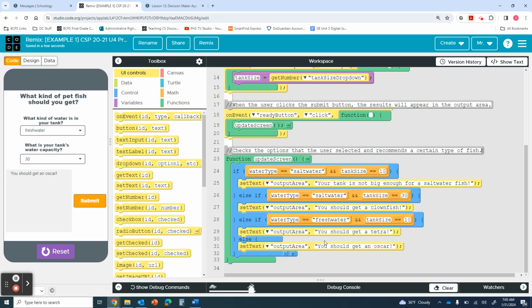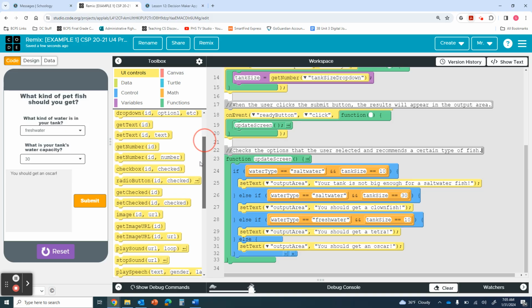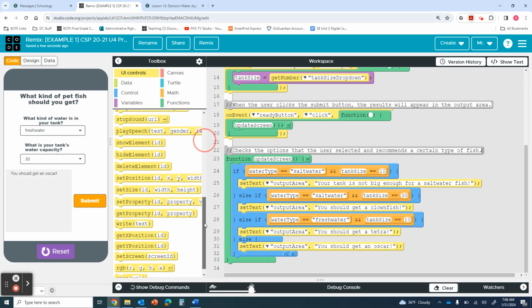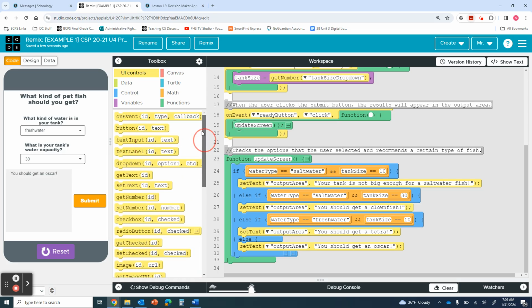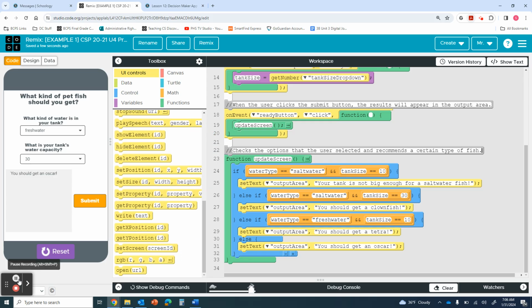So one last thing that I will toss in before we call this video a wrap. Some of you are going to want to show your results on a separate screen. So in that event, what I would do is down at the bottom of the function, grab a set screen command. Okay, so I'm going to scroll down here. I'm going to look for that set screen command. Set screen is right here. I'm going to take that. I'm going to put that underneath the conditional. Should be the very last thing.